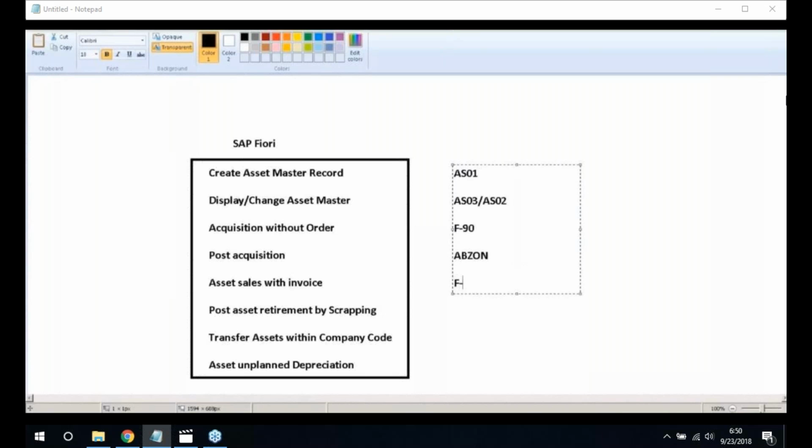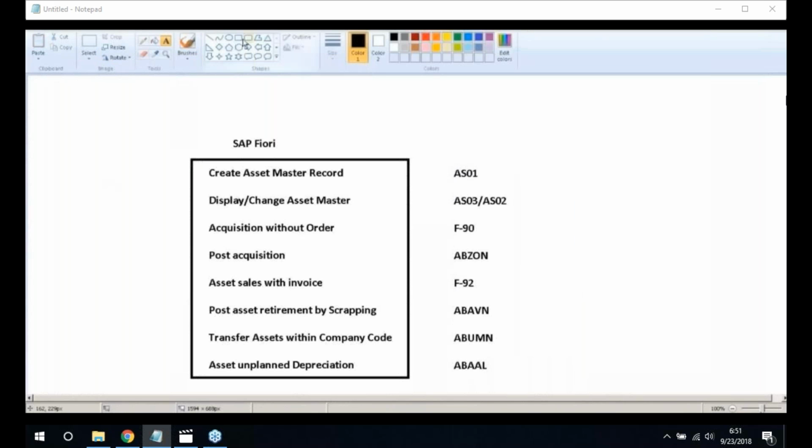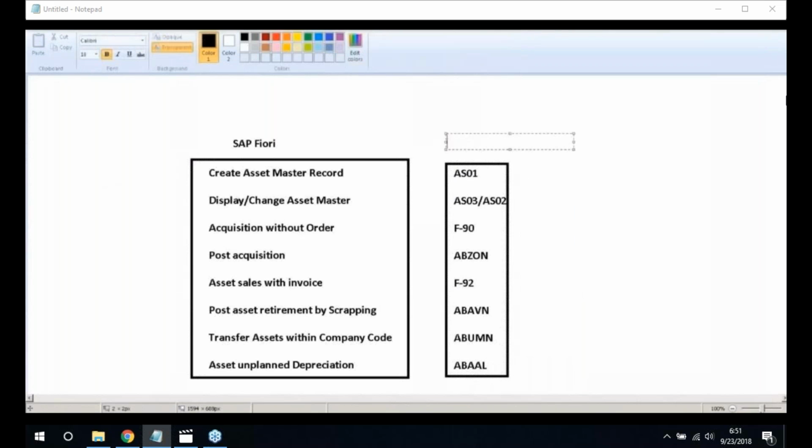ABZON, F-92, ABAVN, ABUMN, ABAL. These are the transaction codes we use in the SAP S/4HANA backend system.